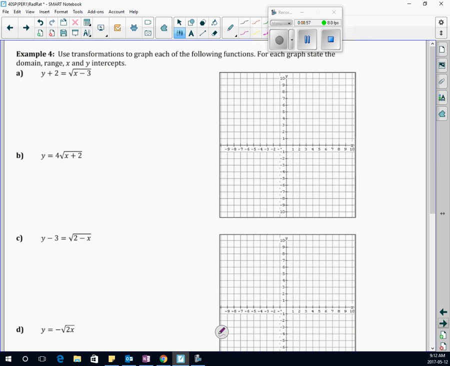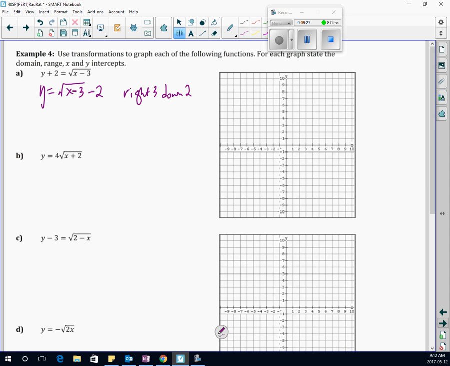Okay, so now we're just going to use transformations to do this. I don't need to justify to you through a table of values what happens. When I have the 2 on the left side, what should I do? Yeah, we can see more this way. So can anybody give me the description of what happened here? Right 3, down 2.